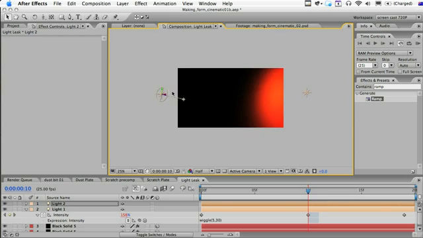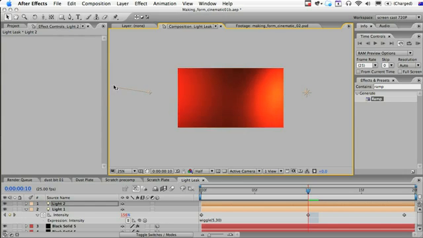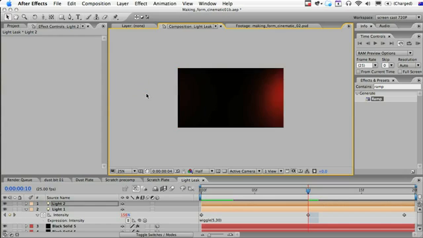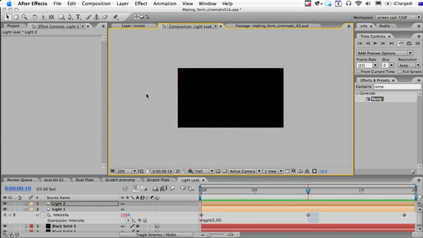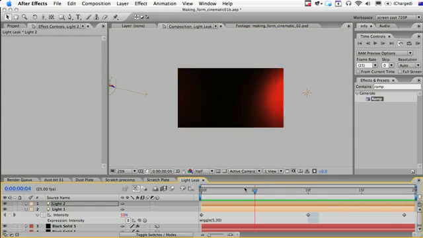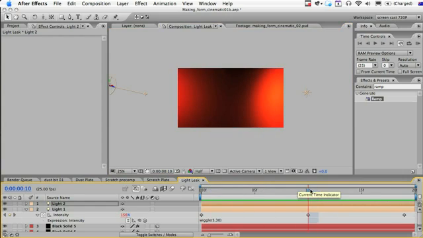I'll put it on the other side this time. So both sides are kind of burning. So look at that. I think that sort of suits our purpose. Now obviously you could do quite a few of those, but this should suit us for this comp.